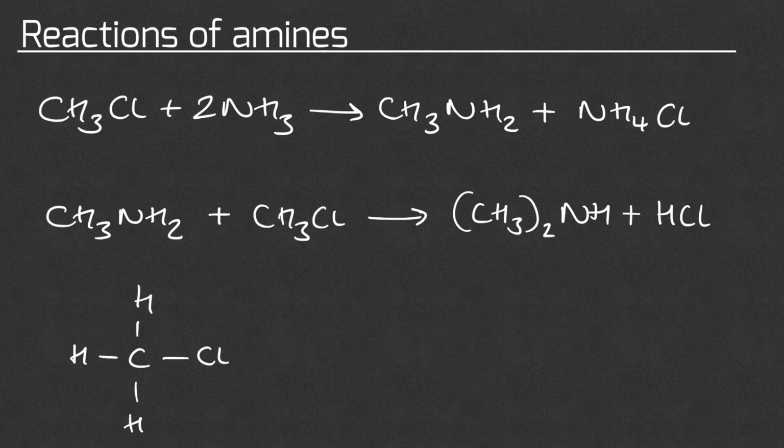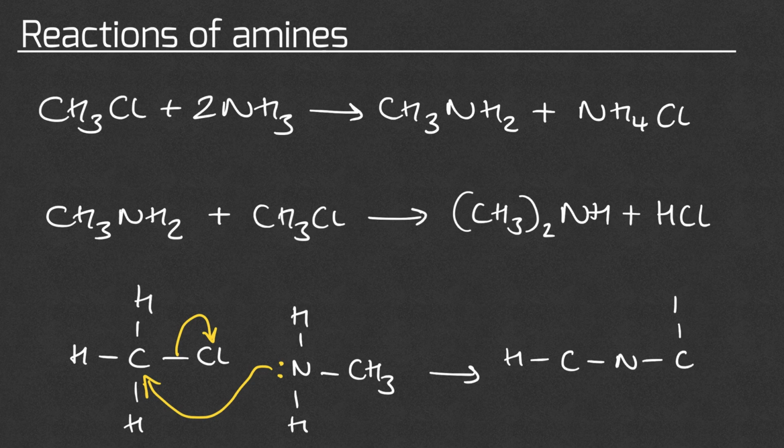So the mechanism involves the halogenoalkane and the amine. In this case, I'm going to show you the example of how we would produce the dimethyl substituted amine. We'd draw on our lone pair of electrons. And for the nucleophilic substitution reaction, the lone pair attacks the carbon and we break the carbon-chlorine bond. This would be the same for any halogen in this position. Our intermediate product has our nitrogen having a positive charge, as it's now gained an extra bond. So we need a final curly arrow showing the loss of the hydrogen. And this is how we'd ultimately form our ammonium salt, but we don't show how this is formed in the mechanism.